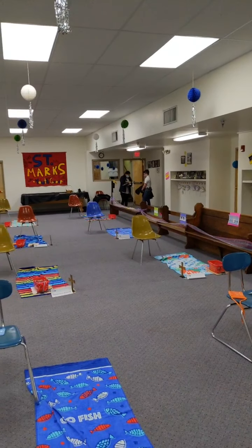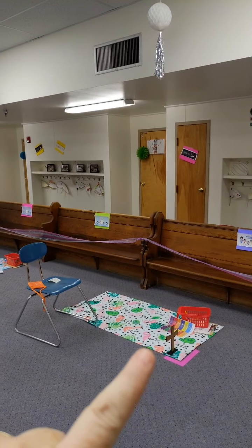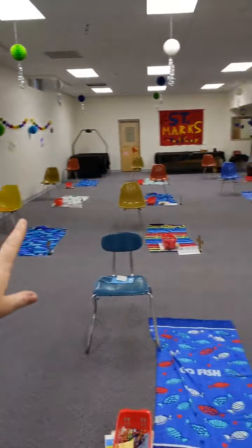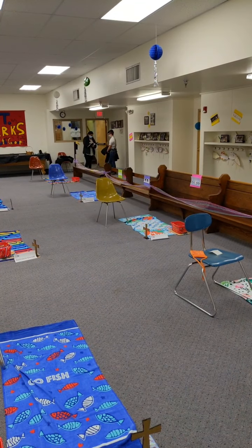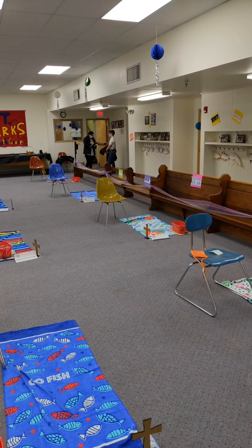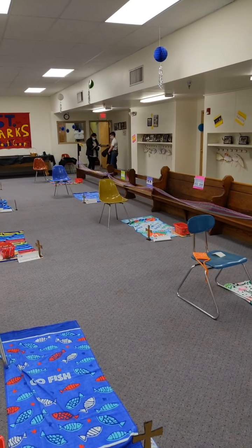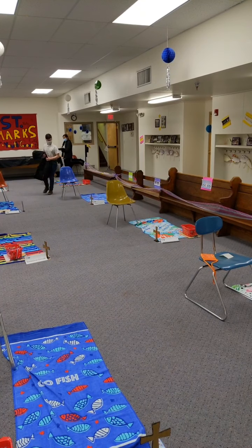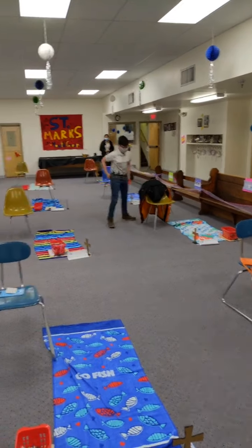At each one of our stations, you'll see a cross there. See the little crosses? Those have numbers on them. There's station one, station two, station three, all the way to the back. So when you come to Sunday school, you get a station number. Adine, what station number is yours? After he's checked in, he gets to go to his station. He can sit on his mat, his beach towel, or he can sit in his chair. Adine's at station four, and everything at that station is for him.